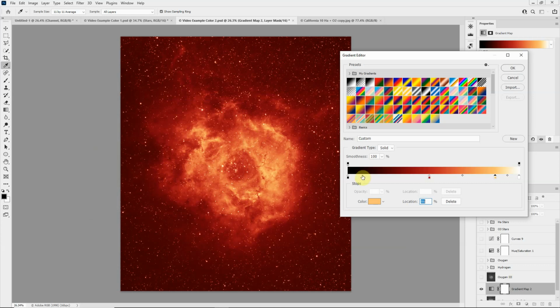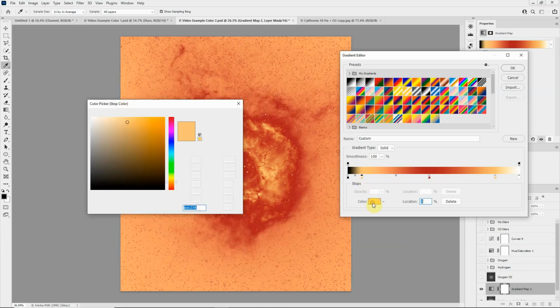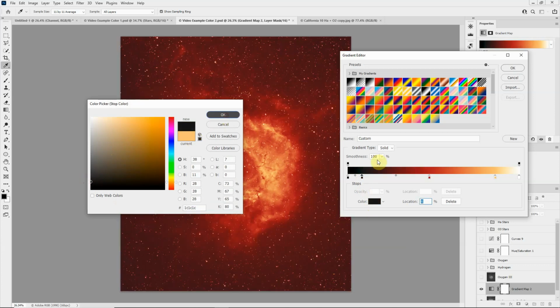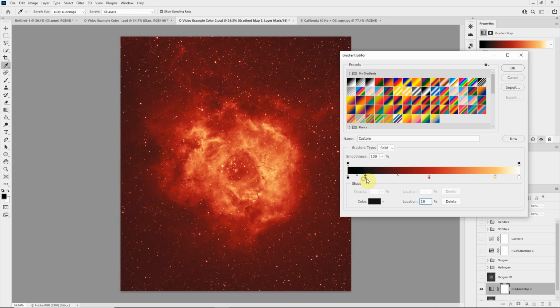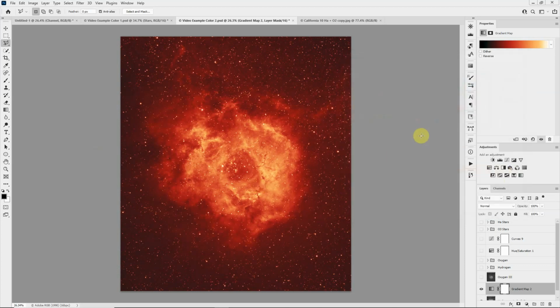So I can come down here to the dark end, and let's just pull up the color swatch, and let's just add kind of a neutral, very dark gray. And again, I can change where I apply this. But that will take out a lot of that background color, and I can fine tune this to make the red, yellow, or brighter or darker, the yellow brighter or darker. Click OK to save that.